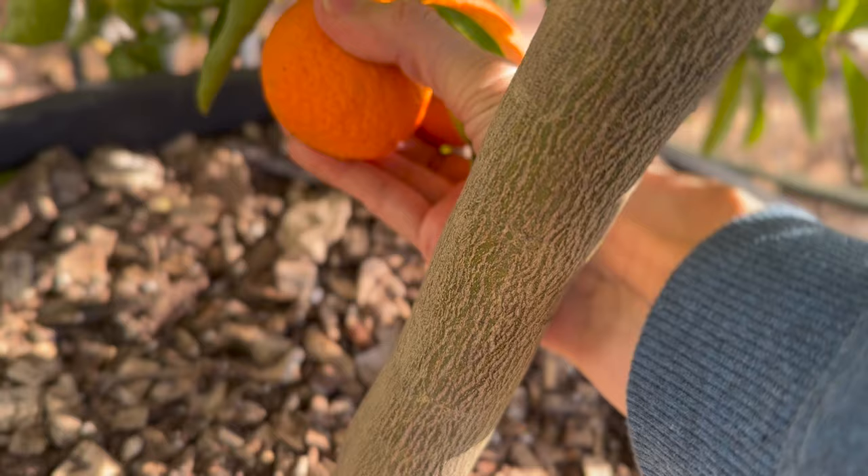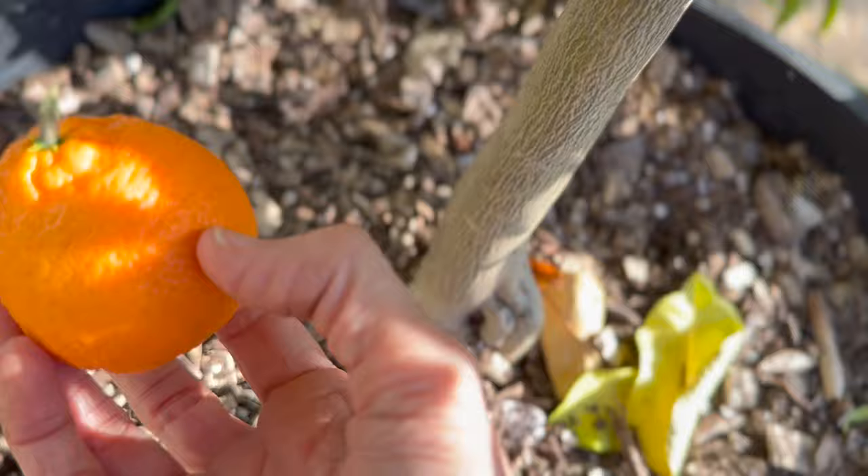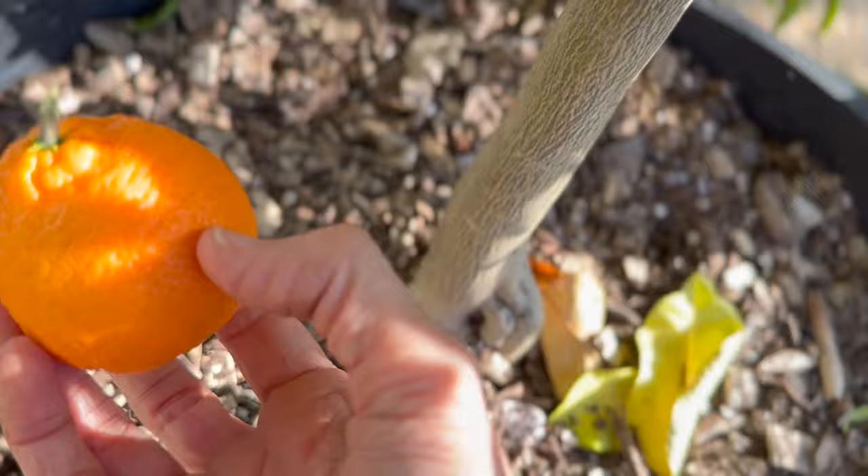I really hope your citrus does well over the winter. If you have any questions or feedback about growing citrus, let's dialogue in the comments — I want to grow a community of people encouraging and helping each other, because we all have different expertise, experience, and growing regions. Thank you so much for spending your time listening to one of my passions. These mandarins look almost ready to pick — soft but firm. I don't like to pick all my mandarins at once; if they're tart I'll give them a few more days or weeks.